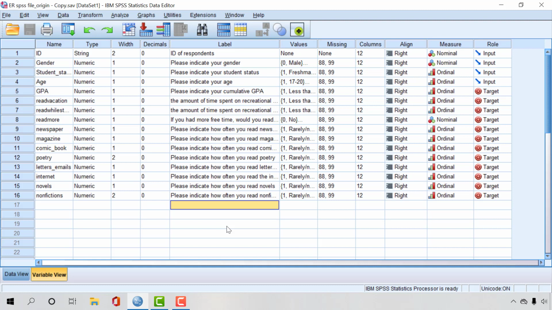Data entry errors are the result of mis-keying the data, misinputting the data that we collect from the respondents. In particular, when we are exhausted or go too fast with doing data entry, with inputting the data into Excel and importing them into SPSS, the possibility of entering wrong data is very high.